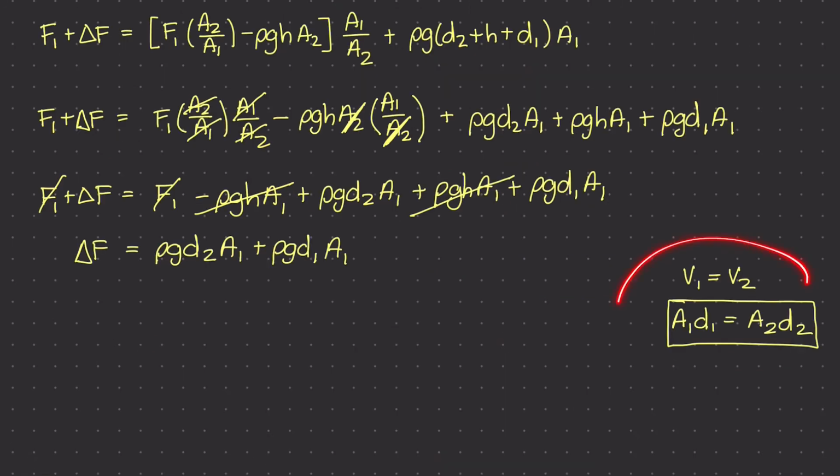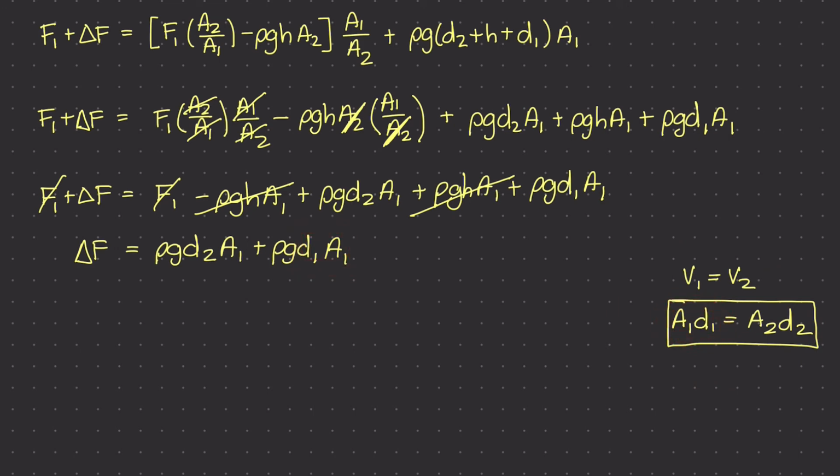Okay, so I just took that equation. It's sitting here on the right side. And what we're going to do is look at this big term right here. You can see that we have some common factors: rho, G, as well as A1. We want to figure out what delta F is, the additional force to raise piston 2 by D2, so we want to keep this D2 term here. You can see here we have a D1, A1 term, and that D1, A1 is the same term as in the equation we brought over. So I'm going to substitute A1 D1 for this term right here.